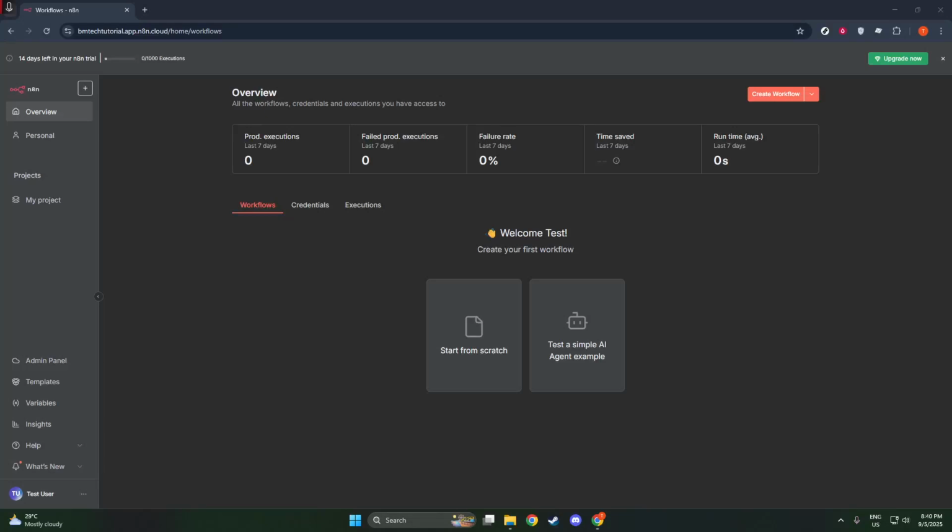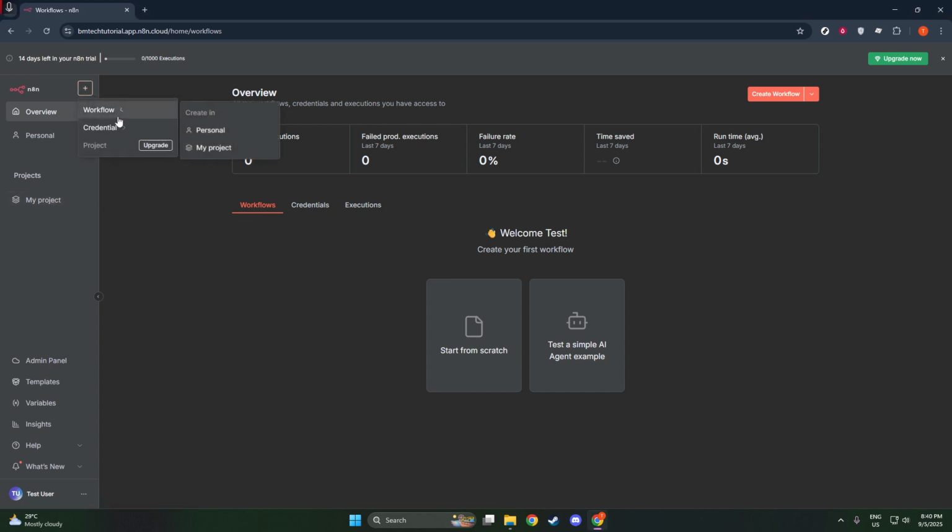In today's video, I'm going to teach you how to connect Google Analytics to N8N, a powerful tool for creating automation workflows without needing to write any code. By the end of this guide, you'll be seamlessly integrating Google Analytics into your N8N workflow, allowing you to access valuable insights and streamline processes like never before.